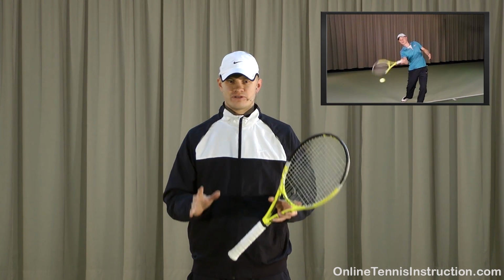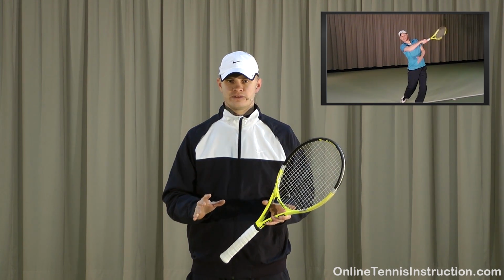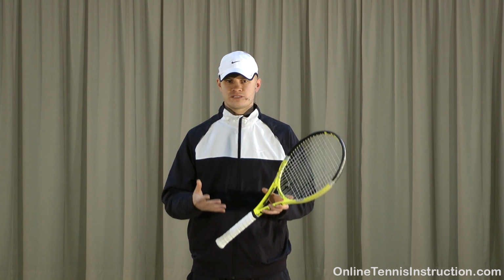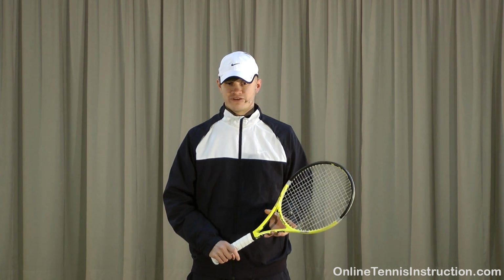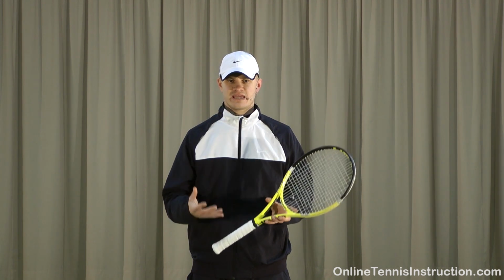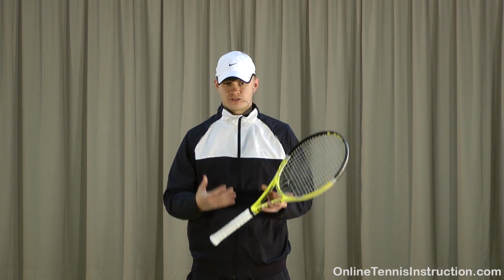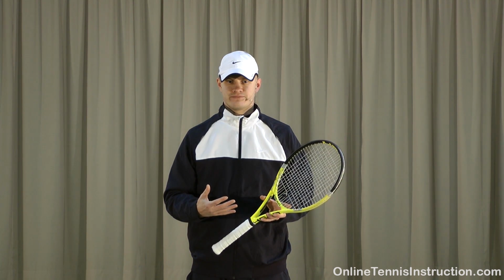Therefore, the windshield wiper is often used in situations where players want to add a lot of topspin to the ball, like when they're hitting short angles or when they have to deal with low balls, usually around the service line. The reason the windshield wiper is used so often in professional tennis is the speed of the game. When the balls are coming in really fast, a lot of times it is more important to control the ball, and you do that by putting more topspin on the shot.